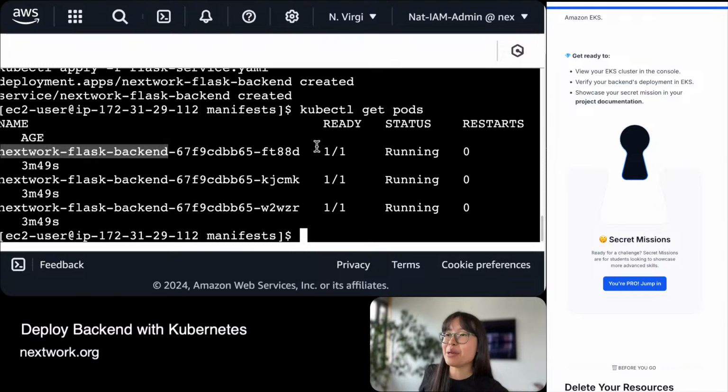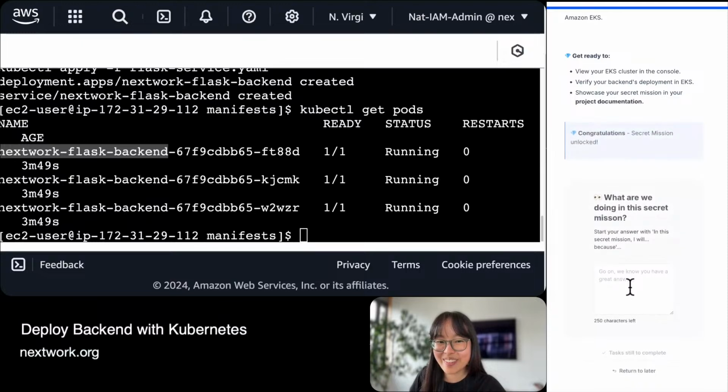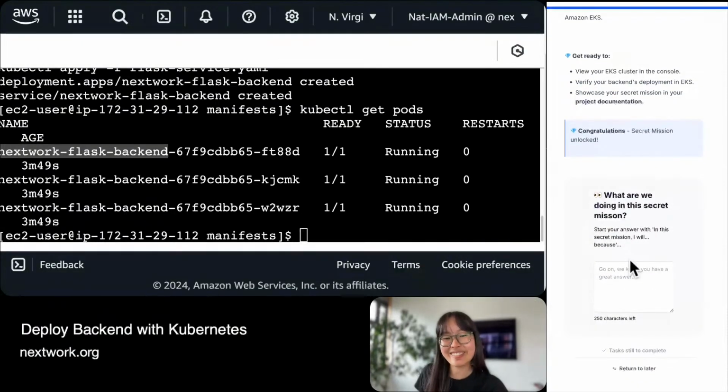But looking at kubectl get pods is a little bit, I would say, advanced if you're new to the concept of pods, if you're new to looking at things in the terminal. So we'll be actually using a more visual way to look at all of these updates using the console. So let's jump into today's secret mission and see it, okay? Phew. Let's jump in. That was beautiful.